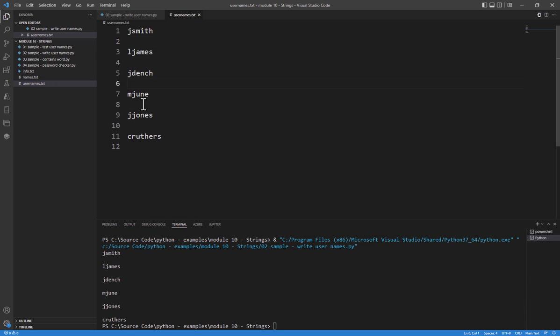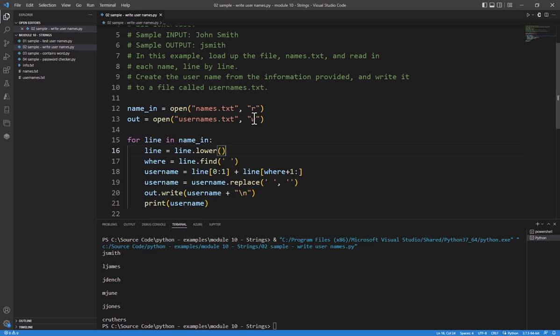Now you might go, well, why does it have this extra space in here? And I saw this extra space down here as well. Why does it have that space? Well, unfortunately, it's because it also read in that space at the end. So how am I going to fix this? Well, I can fix this real easily with only one line of code.